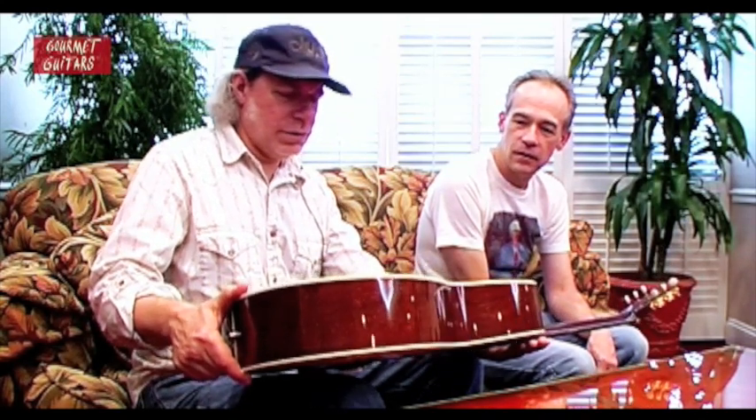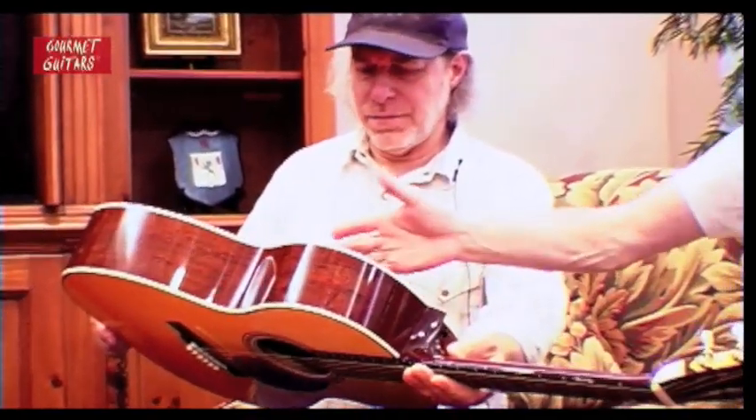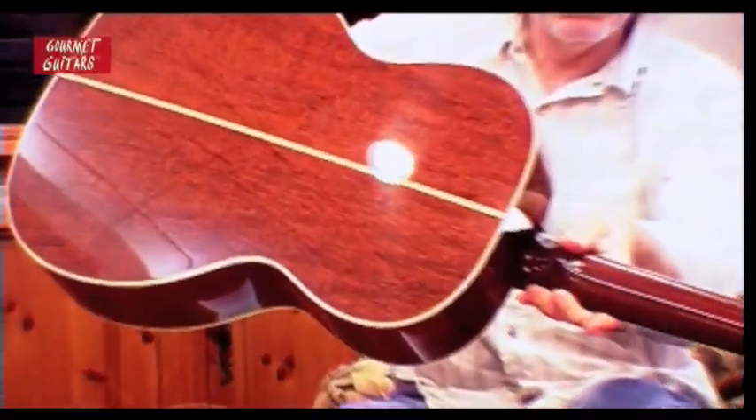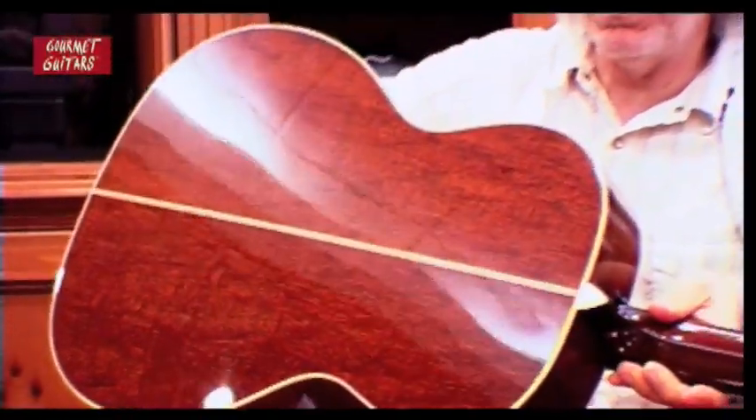I don't know — I guess it depends on the chocolate. Chocolate with nuts, without nuts, I don't know. It's just beautiful, so unusual. It's got a nice cross-grain too. It's not your standard straight-grain mahogany — no, it's very unusual, but it's just so beautiful sounding. This is Julie's — when I knew we were doing this, I wanted to bring this guitar out.